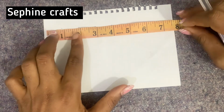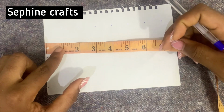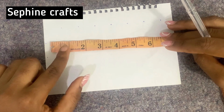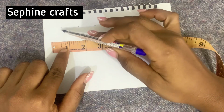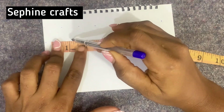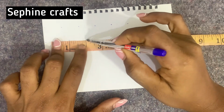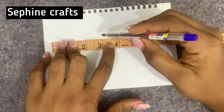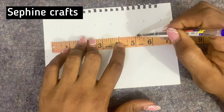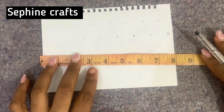The next thing we're going to do after getting to the end is go to the second line as well, but this time around, instead of doing 1 inch in between, we're going to be shifting the tape so that the portion that hits 1 inch is actually going to be touching 1/2 inch. So by the time we do that and mark 1 inch to the end, we'll discover that rather than being directly under the first line, it's going to be in between 2 lines at the middle.